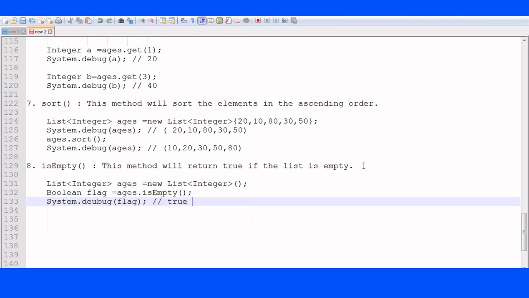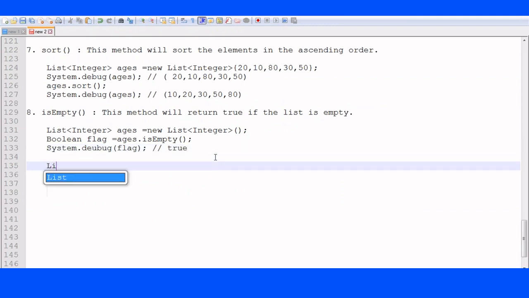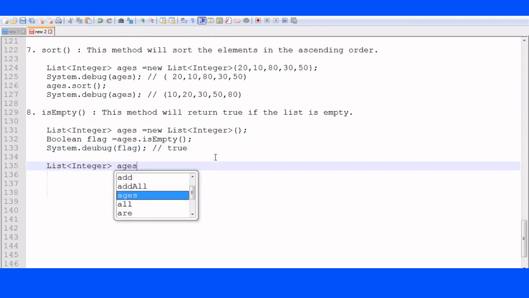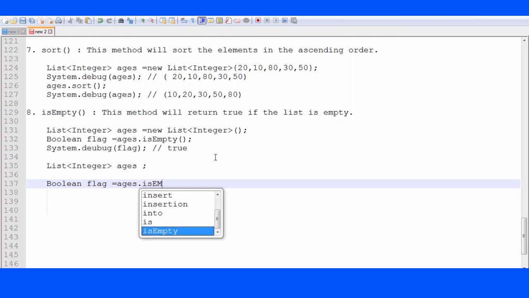It is empty. If I give it like this, list of integer ages, Boolean flag equals ages dot isEmpty. It is not empty, it is what? Null.